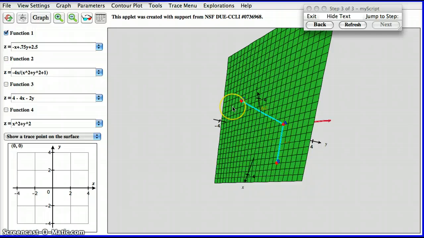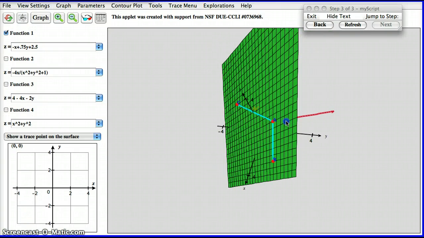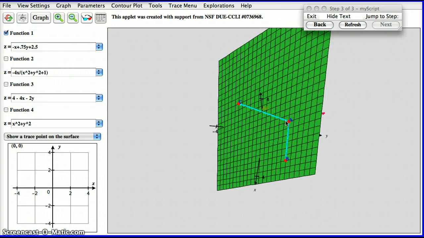Hopefully that helped you. Pretty definite way of going through it, as long as you keep things organized and keep your signs in the right place. There's a lot of little places to go wrong, but things that we covered: cross product. We covered finding vectors from 2 points. We covered finding a plane from 3 points. We covered the basic plane equation, how to check it with a point, and hopefully that was a little bit of a refresher, and I look forward to seeing your videos as well.